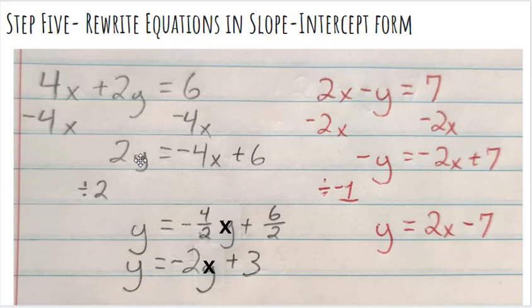The inverse operation of multiplication is division. So I'm going to go ahead and do 2 divided by 2. Now if I do that, I have to divide everything by 2. Every single term, everything that's separated by a plus or minus sign, it's a basic rule, is going to be a separate term, and I need to divide each of them by 2.